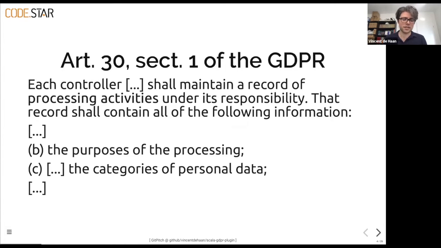And this is an article that can be understood in two ways. Some people think, all right, well, I just have an overview of my data model. I know which fields of data I have in my database, and then I'm done. But it says processing activities, which means that it's not the data at rest which you are interested in, but the data in motion. So it's not enough to know which data you have in storage, but also what to do with it. That is what you should have a record of. And I will give an example.